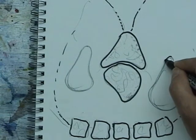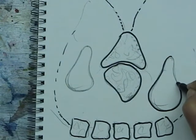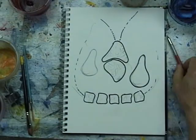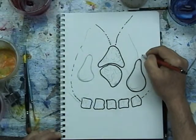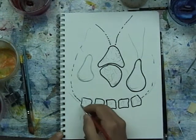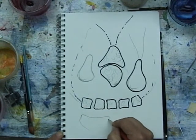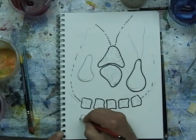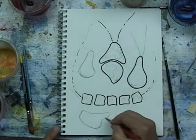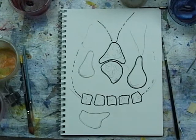What do I think? If I come up and around, see how that's different from that? Another idea. Instead of going vertical, this would hang sort of like that, like we did over here. I was about to do that, but I'm changing my mind. I'm thinking I'd want to come up with a piece that hangs horizontal. Okay, that's kind of different. I like that.